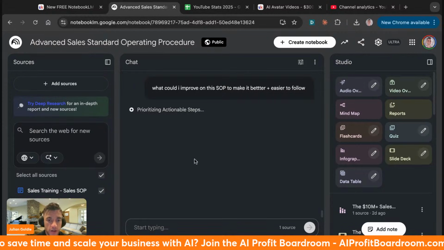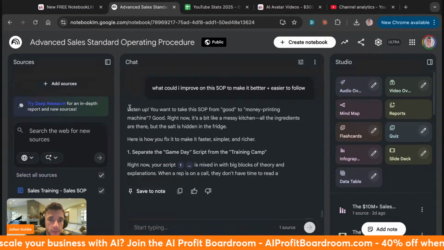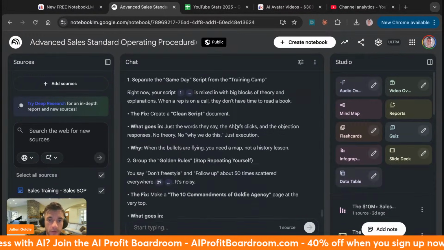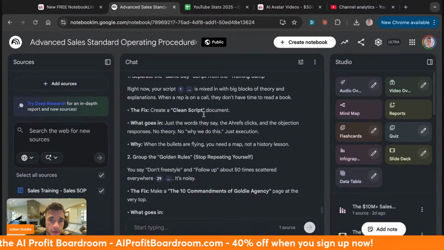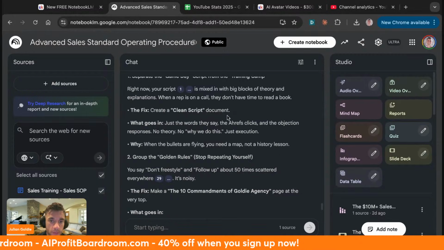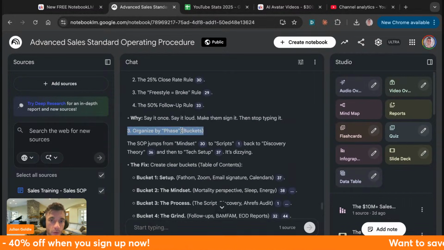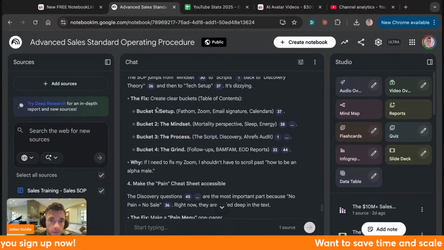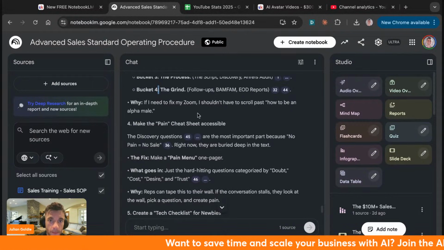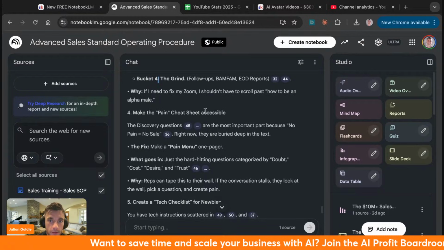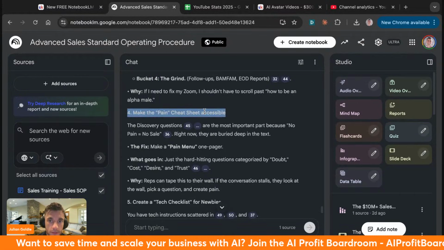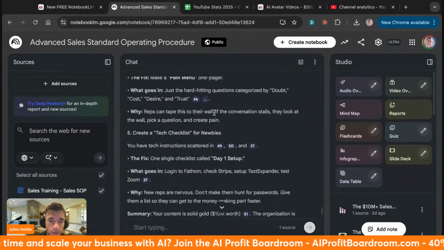What do we need to change here, right? So it's actually prioritizing the best steps, looking at what the best thing to do is here. And it's giving us a clean script document, for example. Or group the golden rules, stop repeating yourself, right? Organized by phase, for example, like the setup, the mindset, the process, the grind, etc. And all these other different things.